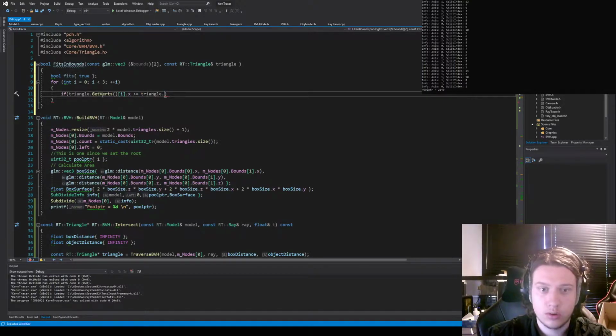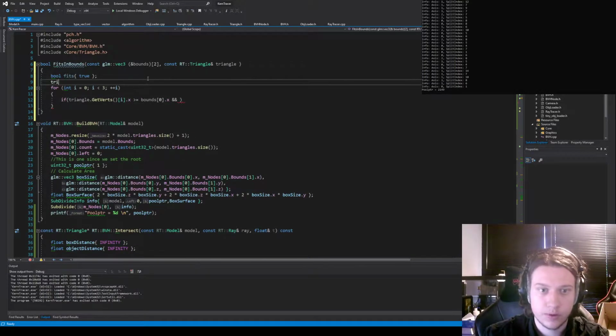is greater than bounds 0 dot x, and let's actually store this here. So const auto ref verts, and that is equal to this.